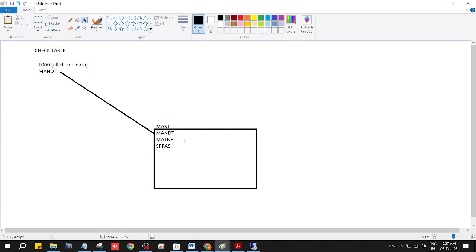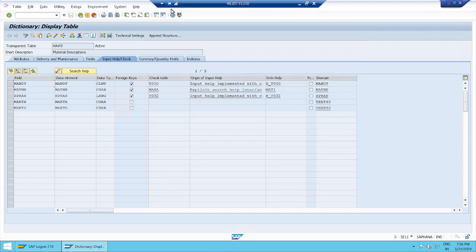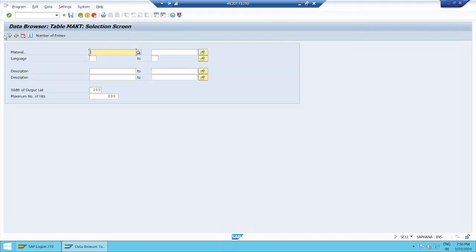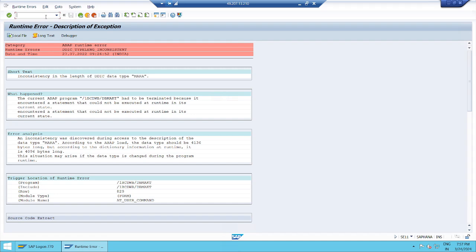After that, there is also a 1:CN relationship. What is the meaning of that? If you go to the material entries, all records mostly have 113 only. The data is coming from there; an error is there because of that.